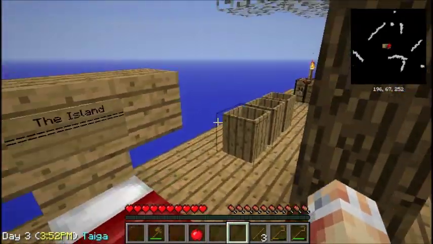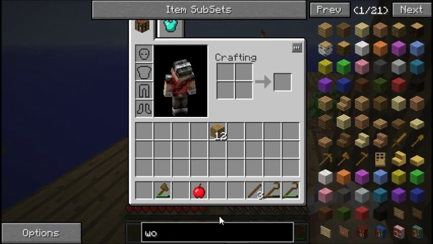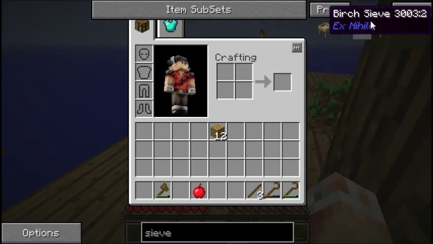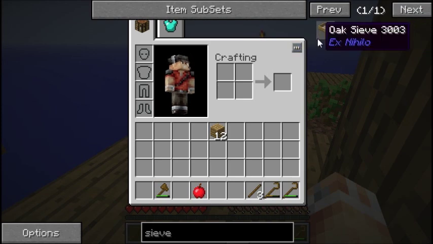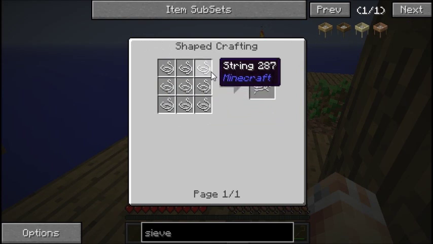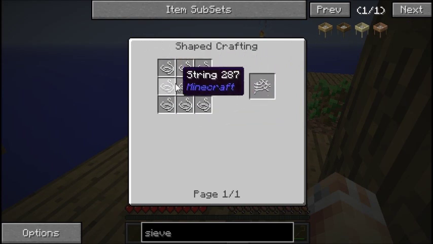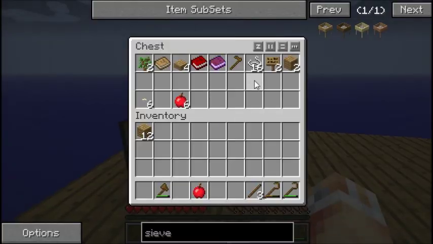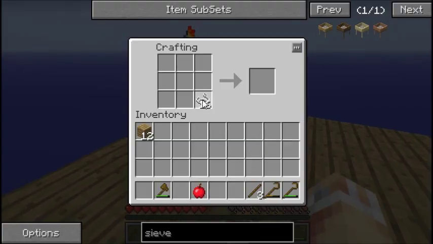Okay, so we want to make ourselves a sieve. So if I come in here and type sieve, we're going to see 4 different types of sieve. We just want the oak one, so let's go ahead and press R on that thing. Now we can see we need silk mesh, so let's press R on that. And that requires 18 string, so I'm not sure if we've got that yet. Let's go ahead and have a look. We've got 16, so we can just about make one. There we go, we're going to make that.